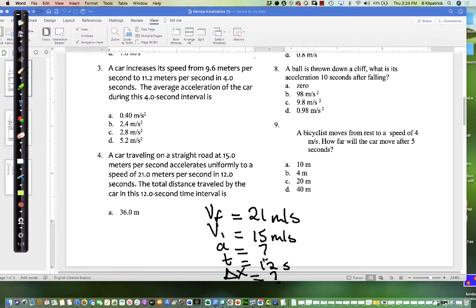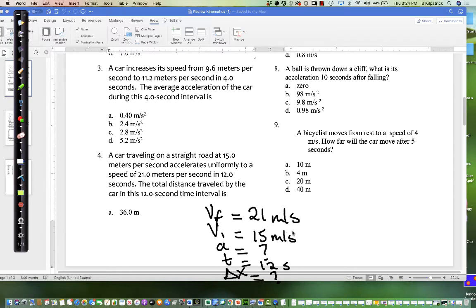I don't have acceleration. Okay, so when I look at the equations, do I have an equation where I can solve for my displacement without getting my acceleration? If you look at your reference sheet, do you have an equation that just involves solving for displacement without the use of the acceleration? No. So that means I'm going to have to do what first? Get acceleration first. So I'm going to get my acceleration first.